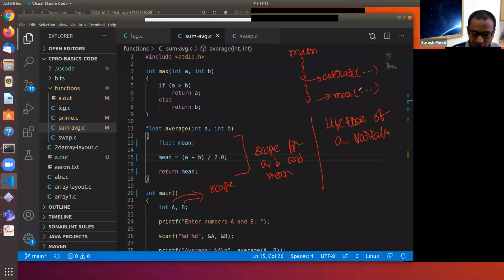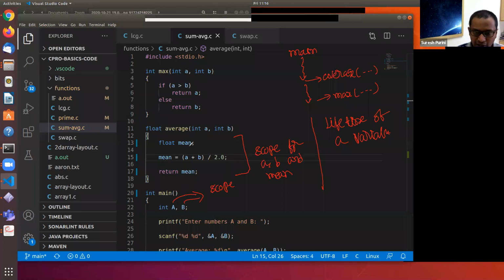So when main calls average, memory for the variables a and b will be allocated, and for mean also, in what is called a stack. We will see what it is later, but there's a particular place where memory for the parameters and the local variable will be allocated. And after the function finishes executing, the memory that is allocated for a, b, and mean will be released.